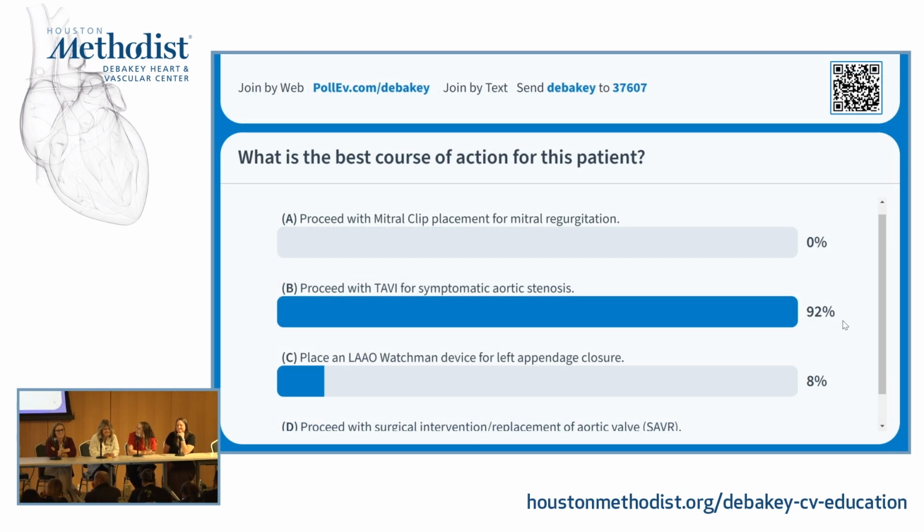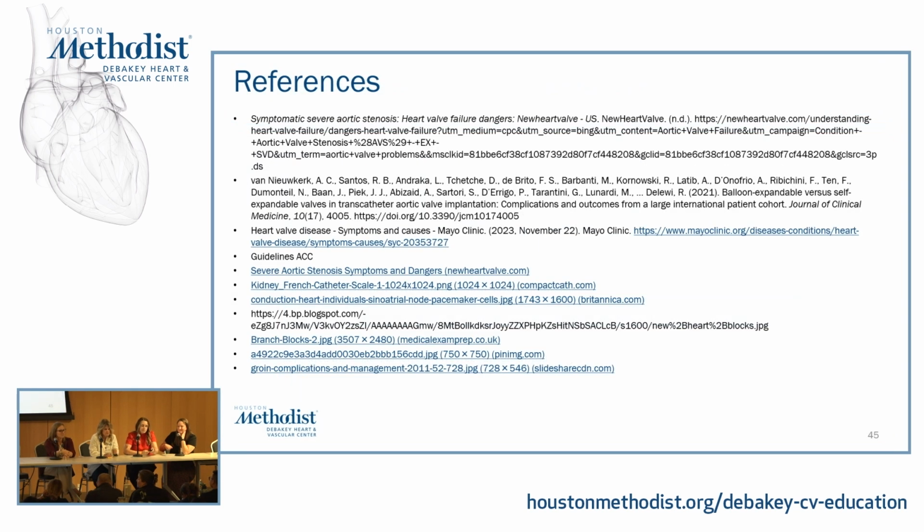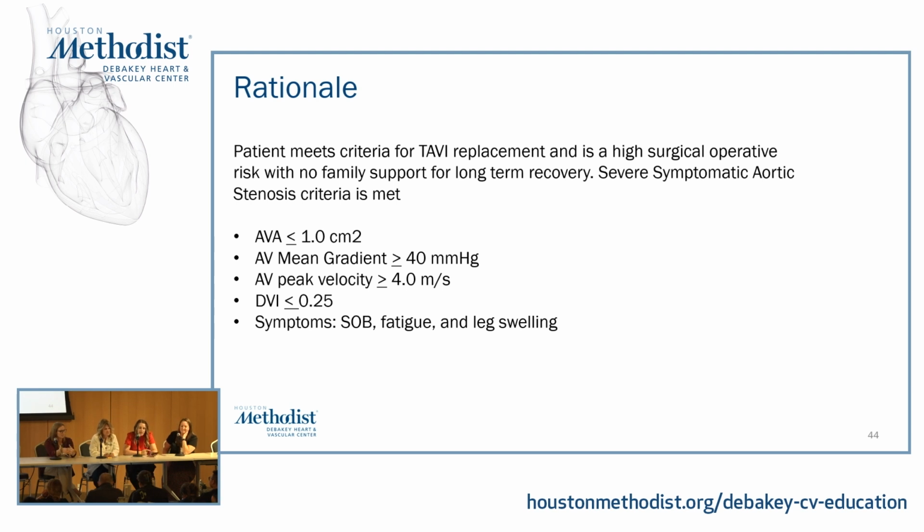Woohoo! We're going to proceed with TAVI for symptomatic AS. The patient meets the criteria for the TAVR. They are also very high surgical risk, and he has no support to recover long term, and he met all of the criteria for severe AS.